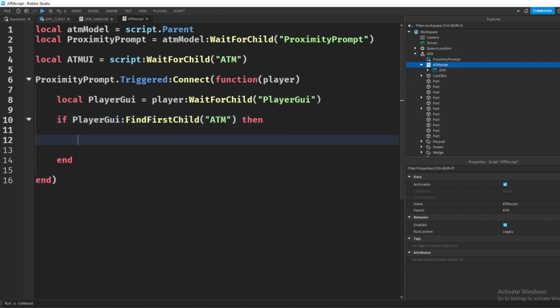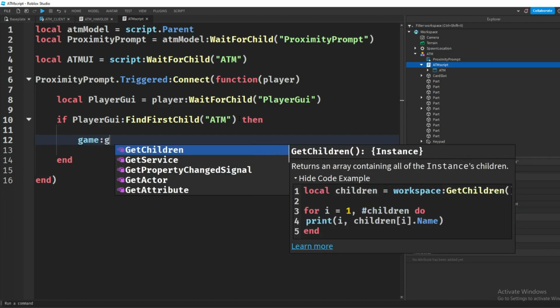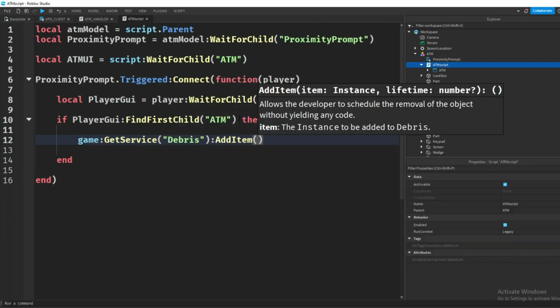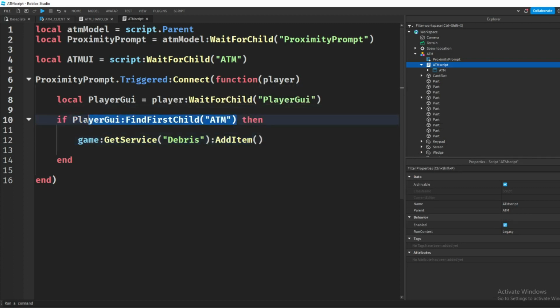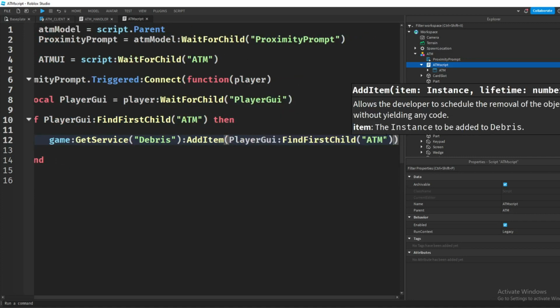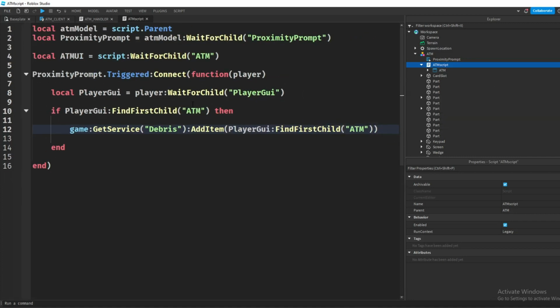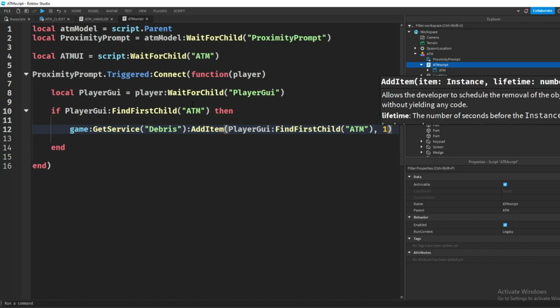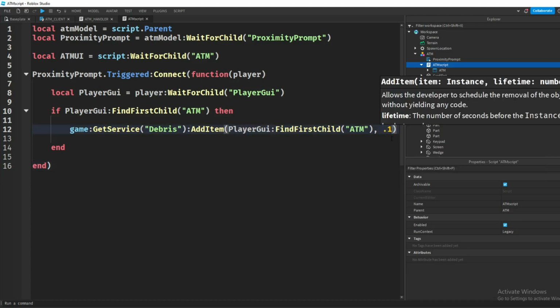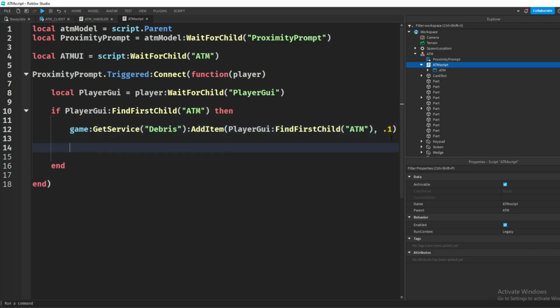we are going to be destroying that ATM. So we're going to say game get service Debris add item, and we are gonna copy this and paste it inside, and then put like a 1, no, actually 0.1, and then we are going to be cloning.